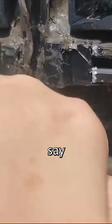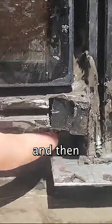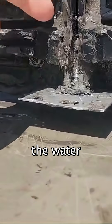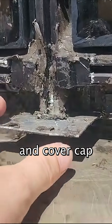The installation instructions say that this needs to have a full bead of sealant up into the channel here, over the screw, and then all the way around, because this is a diverter track for all the water that gets into the system. It's supposed to come out to the front here and out underneath the front pressure plate and cover cap.